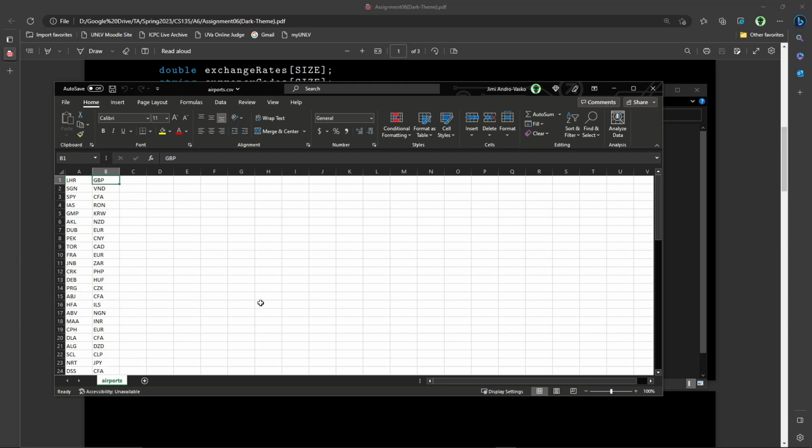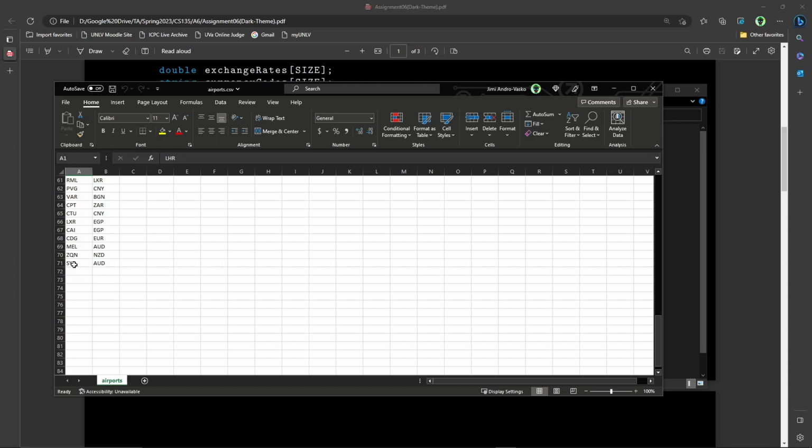You're going to use this because for a third input file, you're going to be reading in airport codes. Based on the airport the person came from, you have to figure out which currency you have to convert into. But anyway, you store this into the first column and second column of the array. There will be a total of 71 rows used. From row 72 to 100 is going to be garbage, because once again, since we don't have a vector, this is going to be our workaround, if you will.